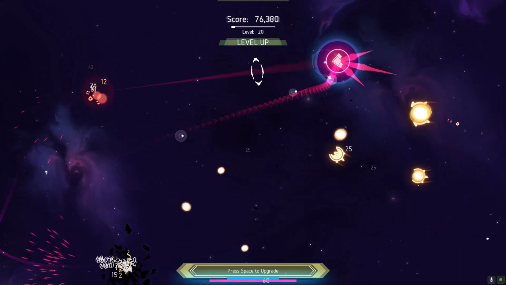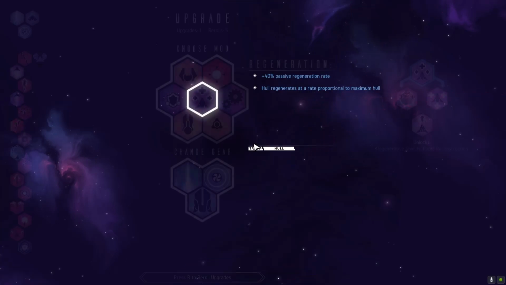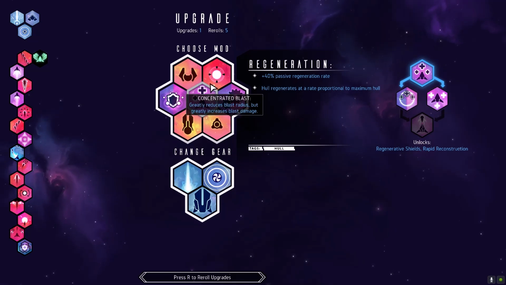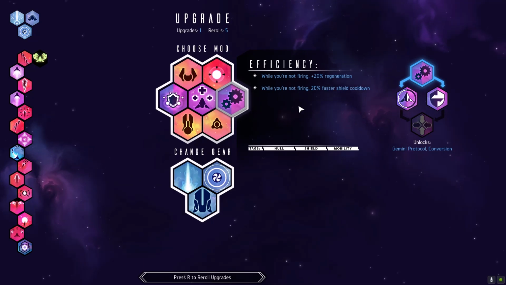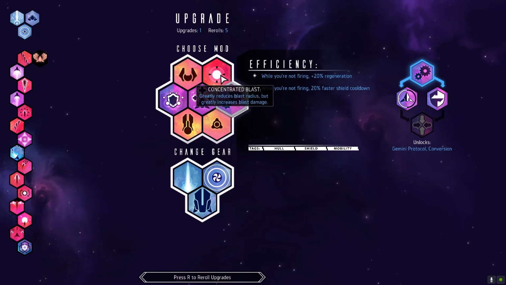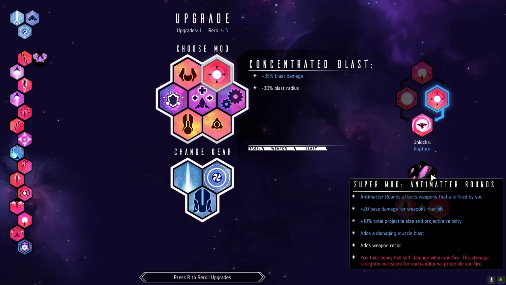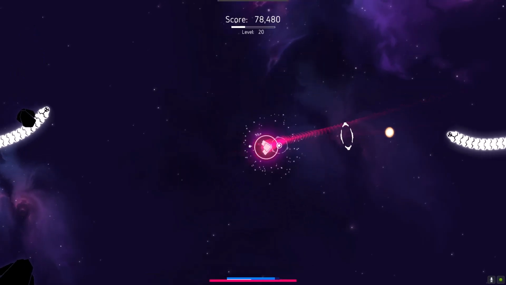Maybe I should take volley. I don't like the damage decrease, but I might need something to help out here. Efficiency does work well with Spectre. While we wait for an ideal time to hit, we can get some added regeneration. I did mention wanting antimatter rounds, maybe, but I think that's going to be too much recoil. Let's try this efficiency.